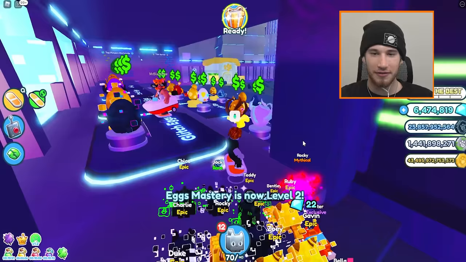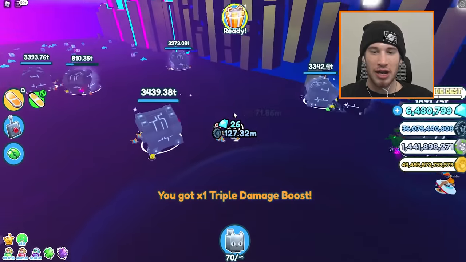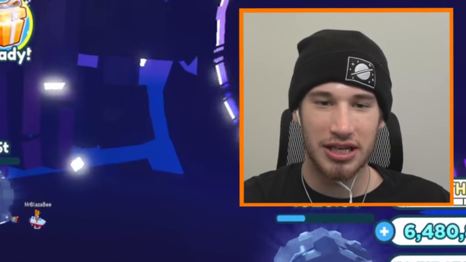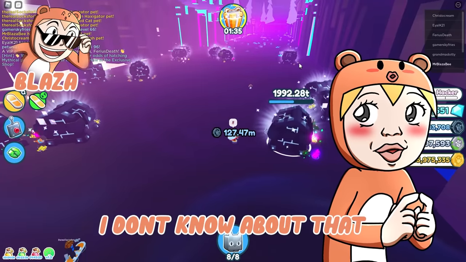My frames are like 5 over here. I only have 70 pets though. That doesn't make any sense. How am I supposed to get to 1,000 pets? What if I get every single player in this game and everyone just gives me all their pets? I don't know if that's such a good idea.